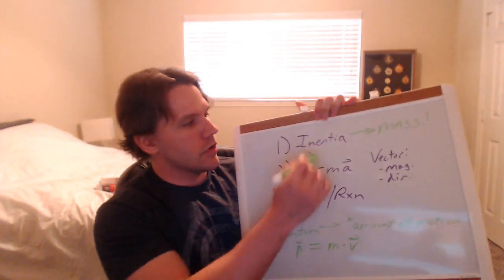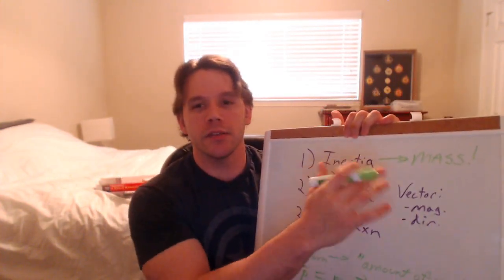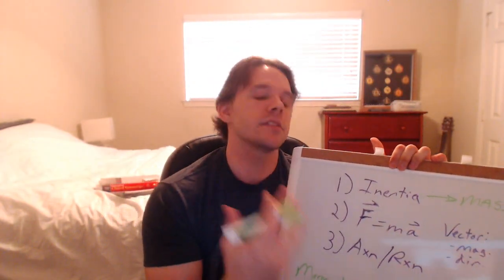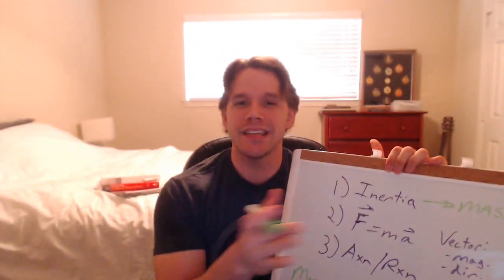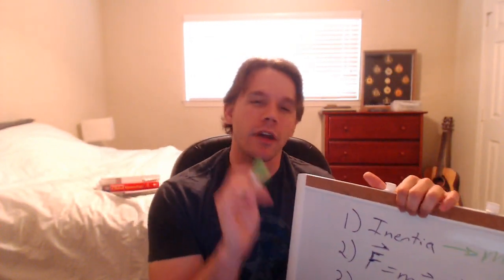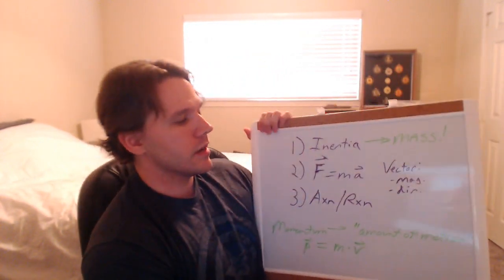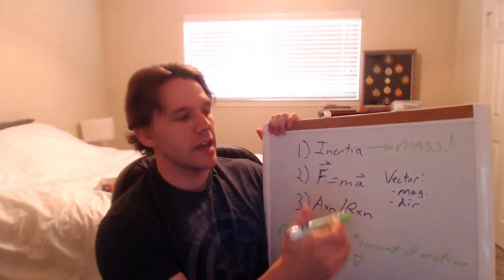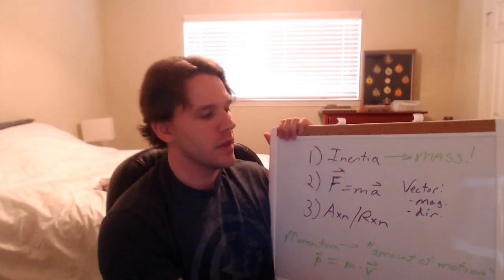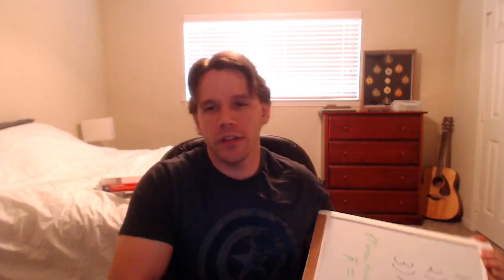So we have inertia. Inertia is very closely related to an object's mass because they both express how hard it is to move an object. They're both dealing with this concept that objects have a resistance to a change in their motion. Okay? I briefly talked about vector quantities. A vector is simply some quantity that has a magnitude, so there's an amount to it, as well as a direction. And I will go more into vectors next time and compare them to scalar quantities, okay? So hopefully that was helpful.